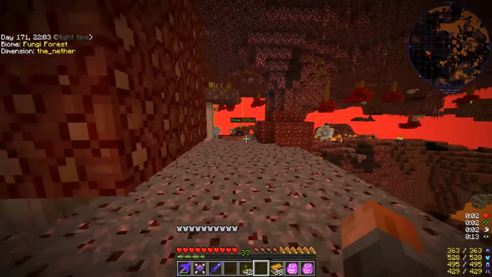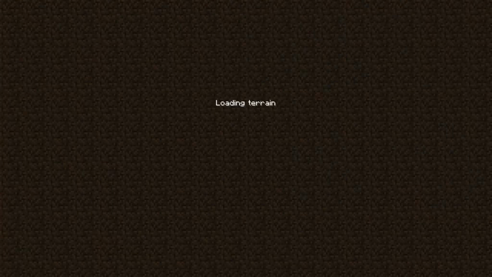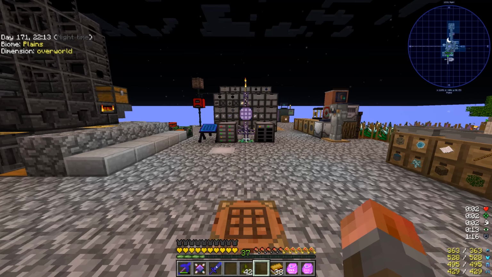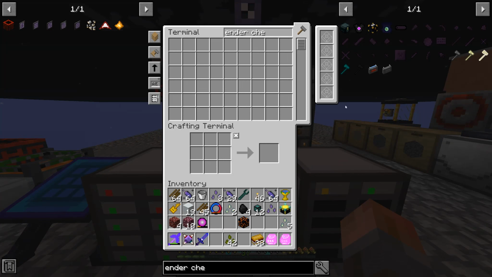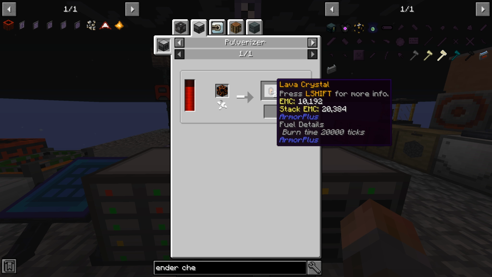All right, I'm going to head home now. Let's grab our dislocator. I need to get a new one of those. And let's see, what do we need to do with this ore crystal? So the ore crystal we need to use to make the... let's just have a look. We just put it in a pulverizer to get 2 lava crystals. We're going to need more than that, aren't we? We're going to need quite a few more than that.